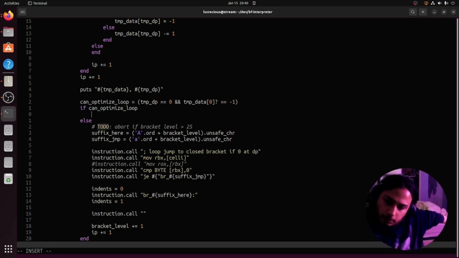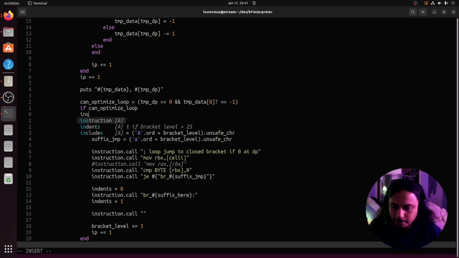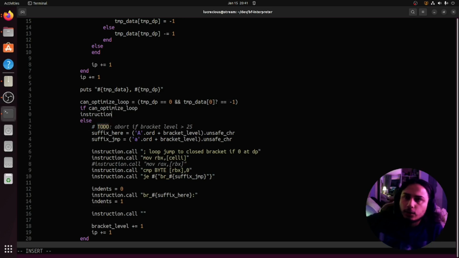let me think. So the first instruction, so where's the data pointer? Okay, so I guess the first thing I want to do is multiply whatever is in the data pointer right now with, I think.